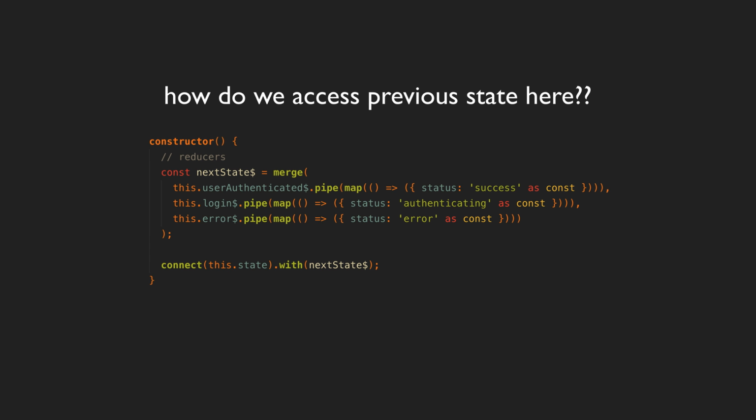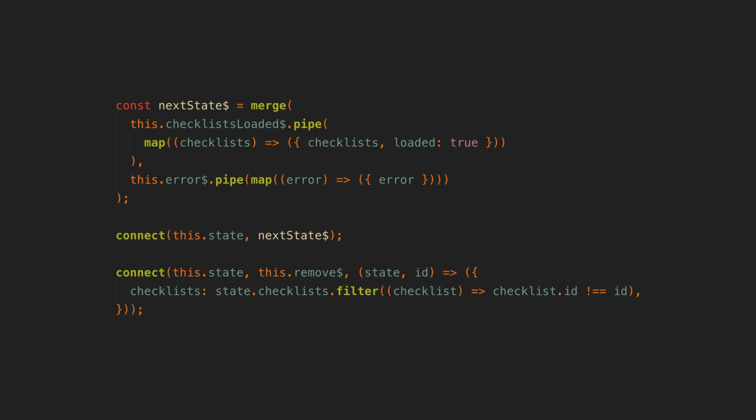The connect function already has a way to deal with this because it also allows us to just supply a reducer like this. Now, rather than just setting what the observable emits into the signal, it will pass the observable's value to the reducer, and whatever the reducer returns is what will be set into the signal. The reducer has access to both the previous state and whatever value the observable just emitted.